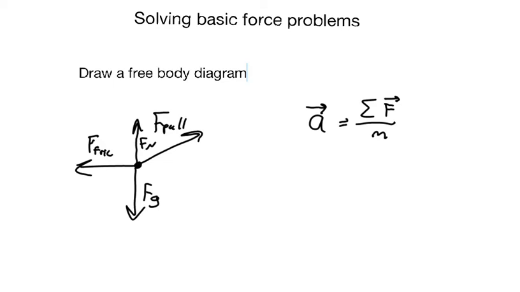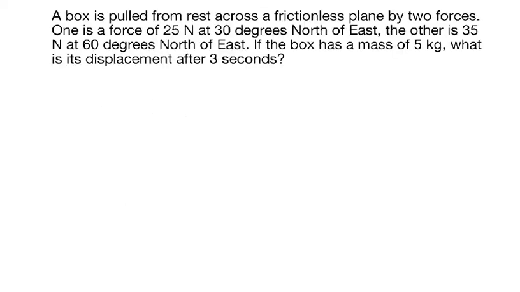So for example, if I'm pulling a box across the floor, that box may be accelerating horizontally, but unless I'm lifting it off the floor or it's falling through the floor, it's not accelerating in the vertical direction. So I could say then that all the vertical forces must balance each other. So let's take a look at a couple of different situations with these. We'll do some practice with these concepts so you get a sense for what types of relationships we're looking for.